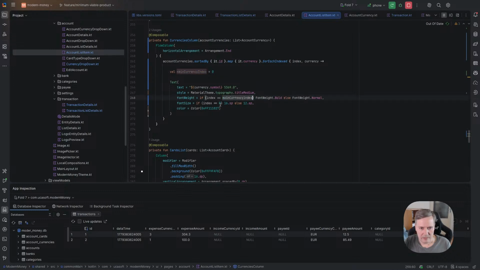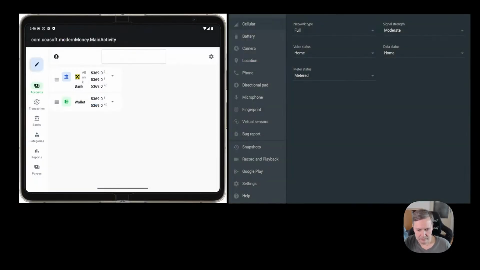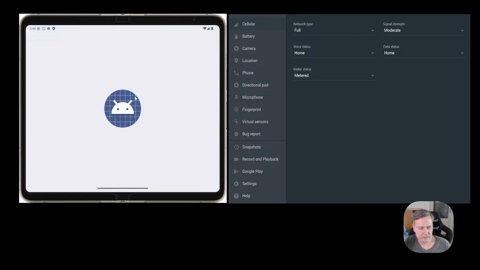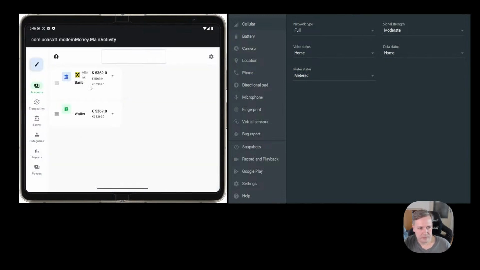And if index is main currency, yeah, it will be more clear. So let's launch it. Looks better, but why is it not at the end? Yeah, it's on the left, and I wanted to have it on the right.